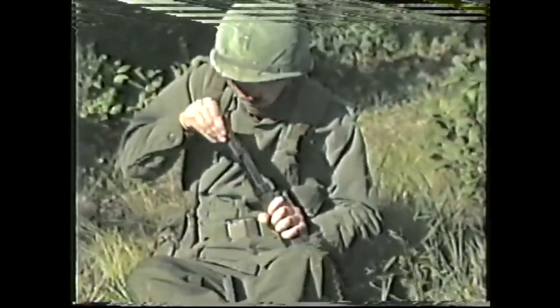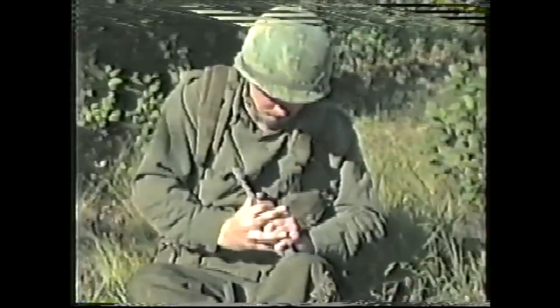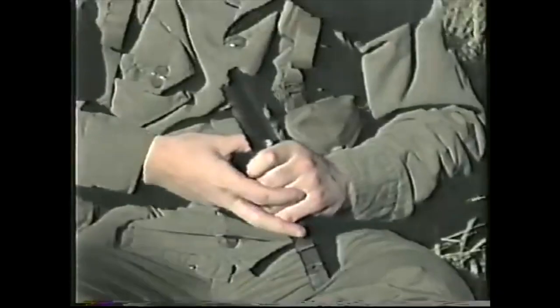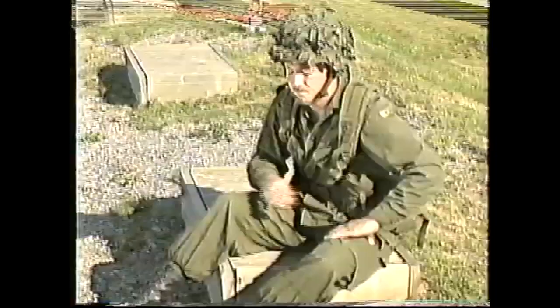Place a clip of 10 rounds into the charger. With the right thumb on the top round, push down until all the rounds are fed into the magazine. Remove and discard the clip. Each time a clip is fed into the magazine, ensure the base of the last round is fully up against the rear wall of the magazine. Fill all magazines, and then place the charger in a pouch.